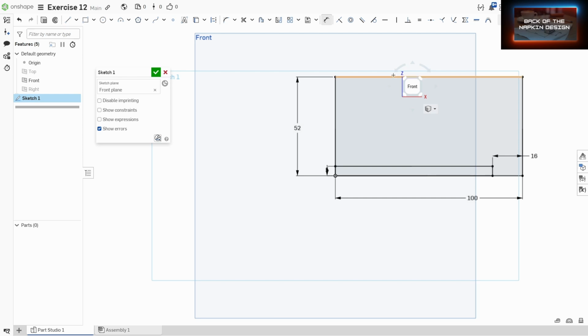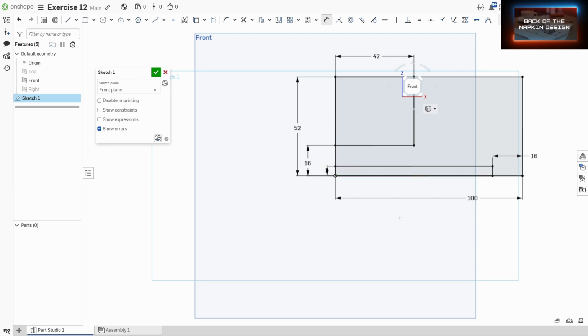Okay. Now we got to do another cutout. Let's go back to our square right here. We're going to go down from this corner all the way over. Hit D for dimension. We're going to click here, click there. And this is 42. And this distance from bottom to here is 16.